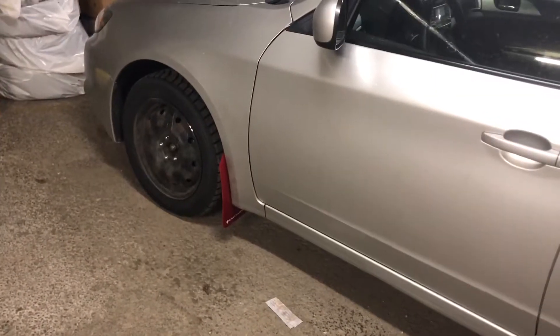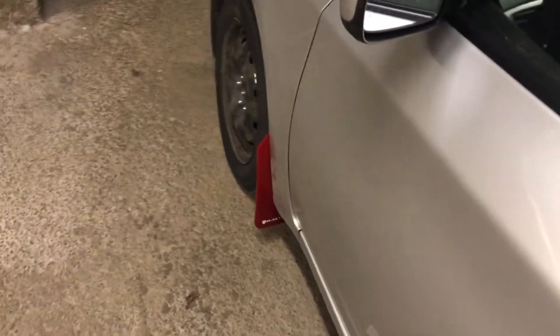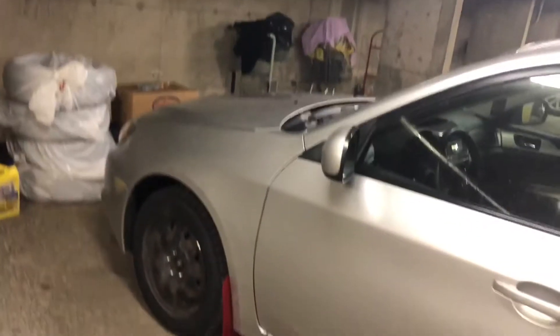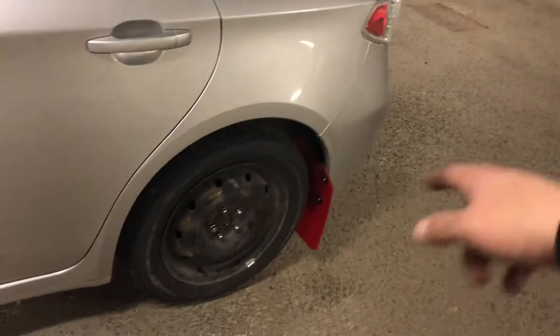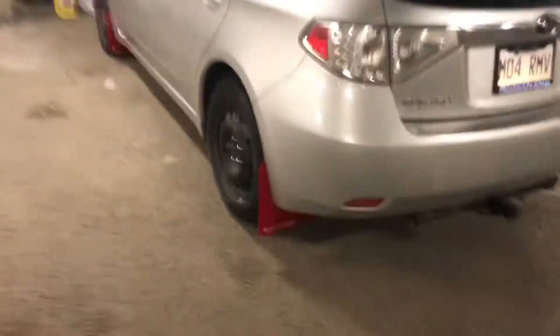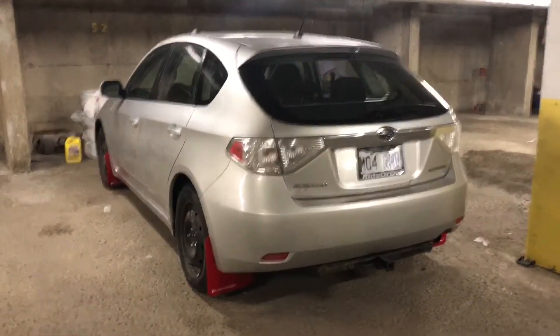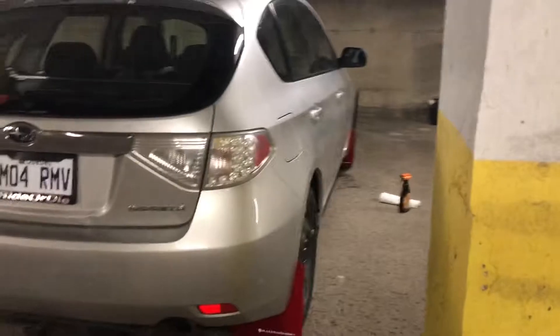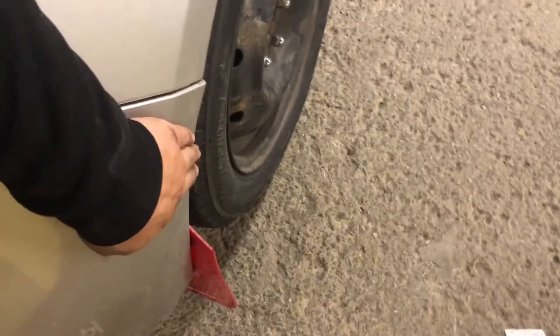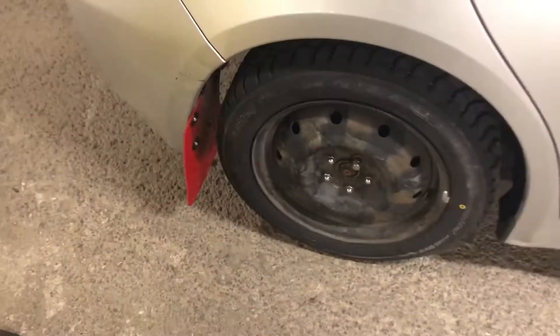I just finished installing my Rally Armor. My neighbor showed me how to remove the bolts and take the wheel completely off to install the rear Rally Armor. The car looks really nice - just a regular Subaru Impreza, not a WRX, but I wish I had one. Insurance on a WRX is expensive though. I went with red because I was tired of black and it looks really good. The only issue is my bumper is cracked - we'll figure that out later. The car is officially ready for winter.